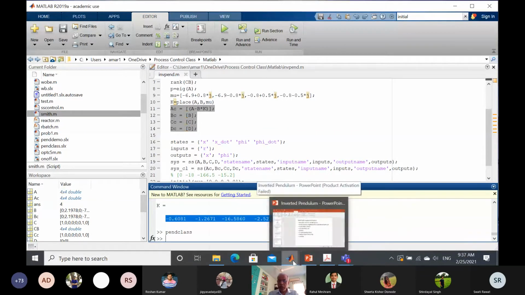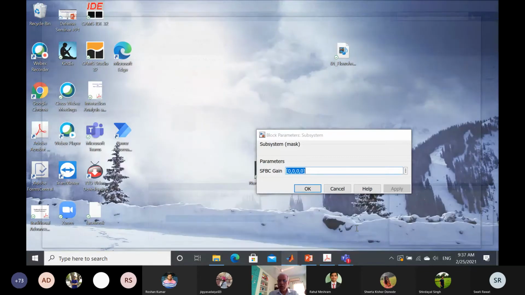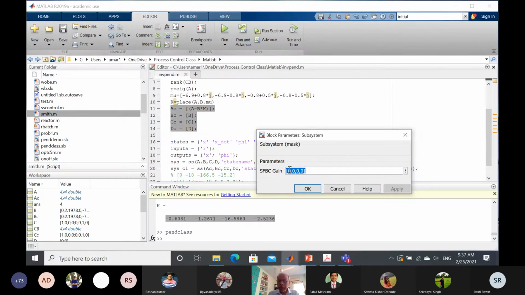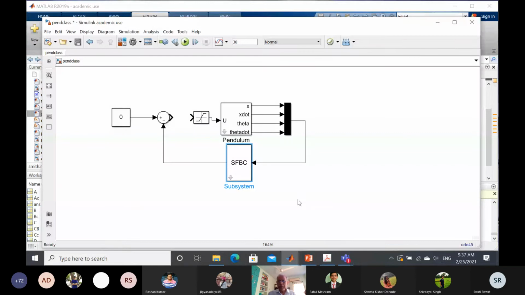So here we copy that gain and I put the values of the gain over here. So I'll go to this environment.